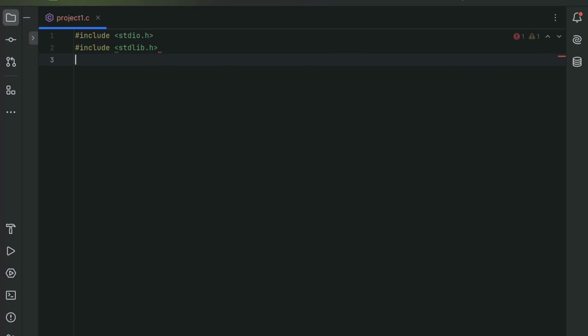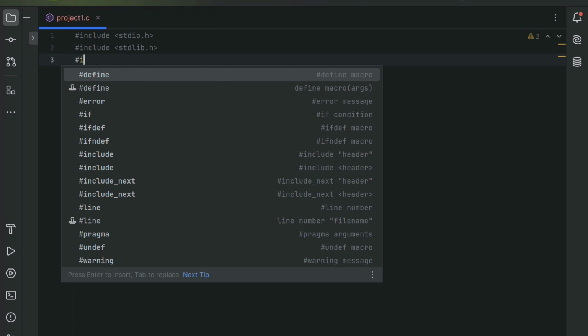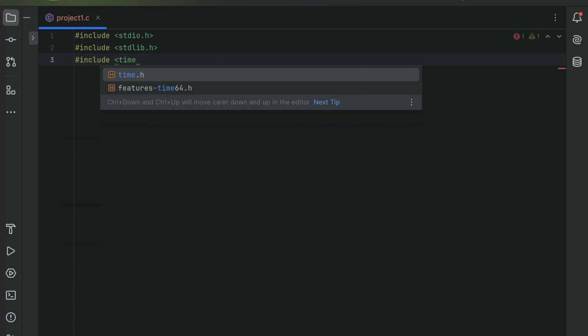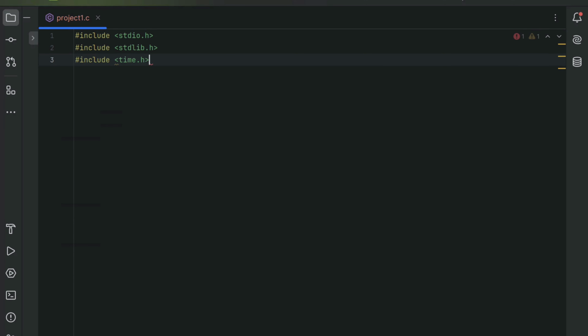And I'm also going to include the time header file. After that, I have initialized my main. Since it's an int function, we have to put the return value. Let it return 0.